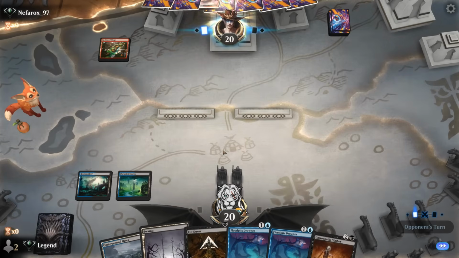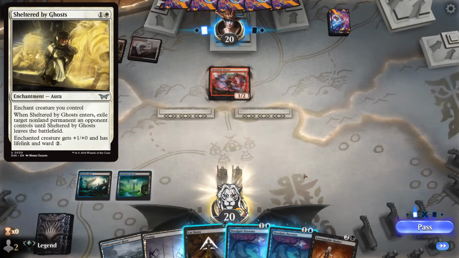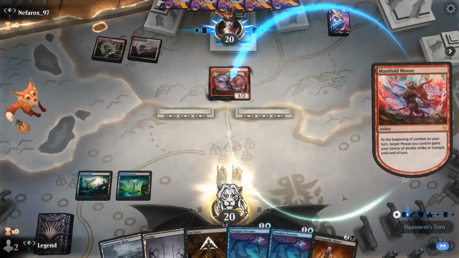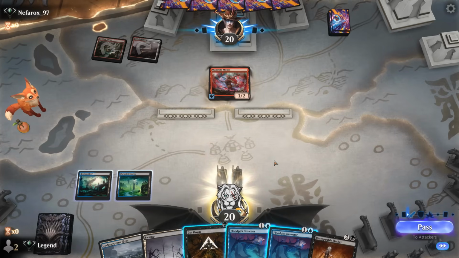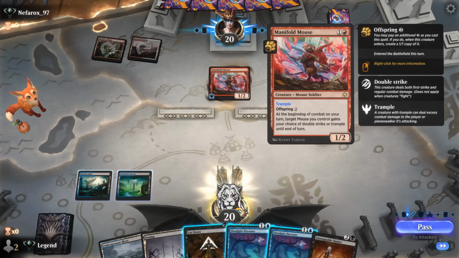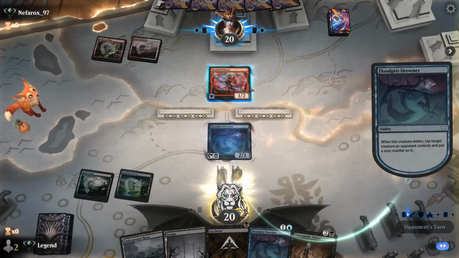Slasher's also pretty annoying for them to answer, but they are playing a white version, so they will have Sheltered by Ghosts as well. So, Manifold Mouse, I think I would rather Cut Down. Although Cut Down could be a better solution to a Sheltered by Ghosts, because yeah, the Manifold Mouse would still trigger to give creatures double strike even if it's locked down. Yeah, I guess Drowner's also just more mana efficient.